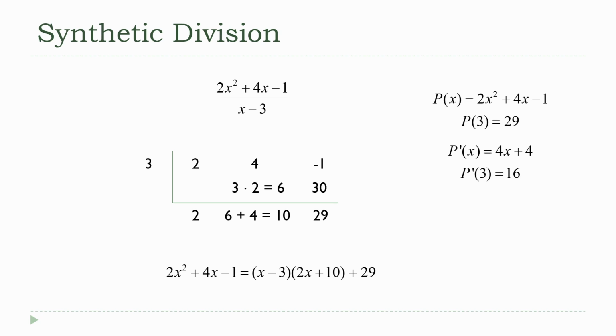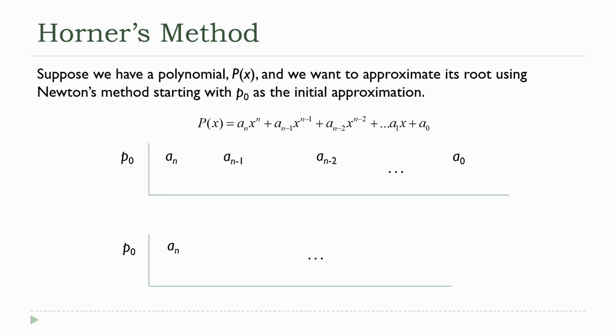And if you go back to that 2x plus 10, that's the q of x from the division algorithm. If you substitute 3 into 2x plus 10, yes, you get 16 back out. So everything I said was going to happen on the last slide, we're actually seeing happen here in this example. Okay, so let's get into our algorithm. Generic polynomial, p of x equals a sub n, x to the n, all the way down to a sub 0. And I've set us up for the synthetic division here.